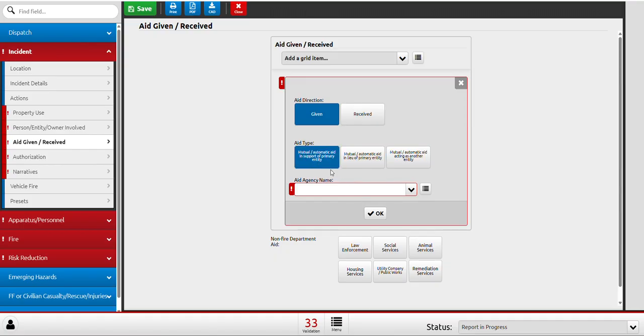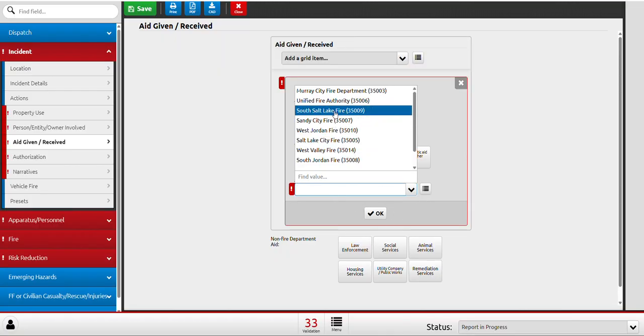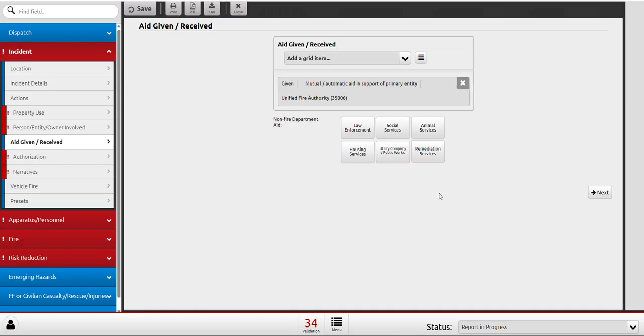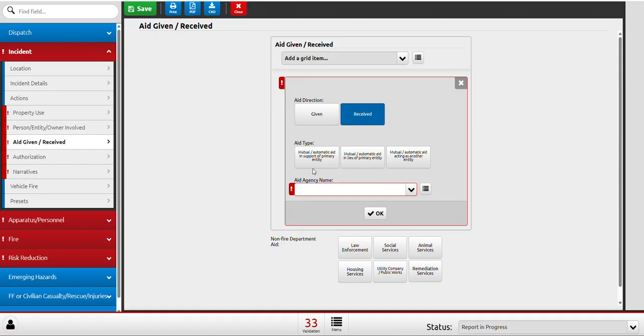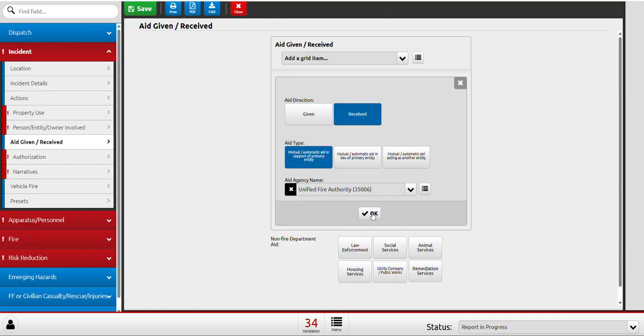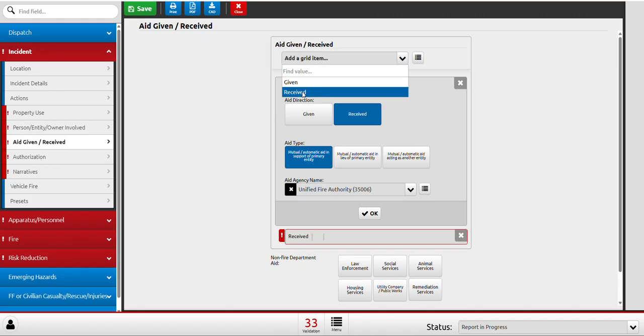If we're on a first alarm fire with UFA in Taylorsville, we're there supporting them. So we're going to put UFA in support. Now let's change it around a little bit. Let's say we received aid, and if we receive aid, we don't do reports when UFA comes into our areas to take medical calls because we're out. We also don't do reports when people move up. So the only time we receive aid is on an incident where we're also there. So let's say that UFA comes into our area to help us on a first alarm fire. We're going to put UFA came into our area, but we also have to remember that if we have a first alarm fire, let's say we have more than just UFA, you have to create a separate entry for each entity that comes into our area.